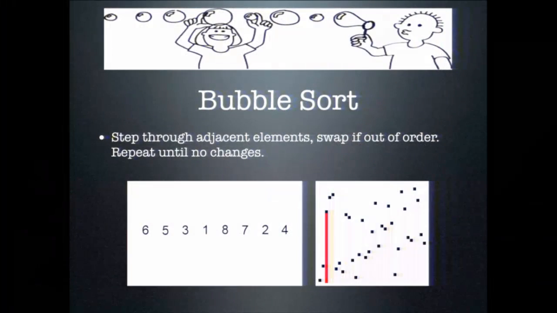So let's try and do something specific. One of the first things that we analyze is a sorting algorithm. We like to start with bubble sort because it's conceptually very simple. For a bubble sort, you just walk through the array looking at 2 elements at a time. If they're out of order, you swap them. If you get to the end of the array and you haven't swapped any, then it's sorted.